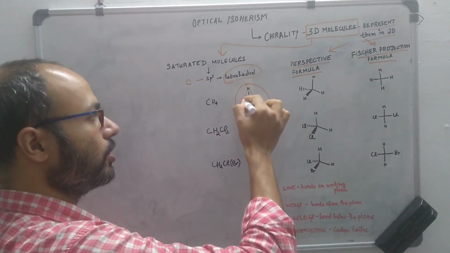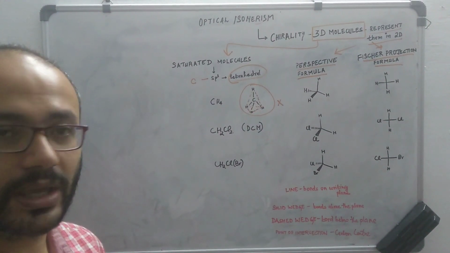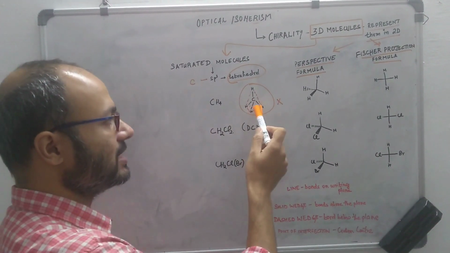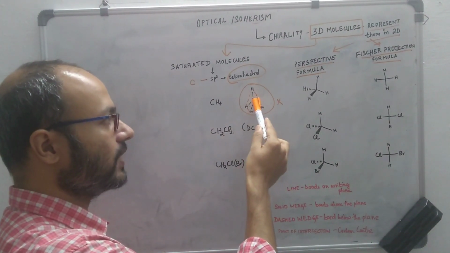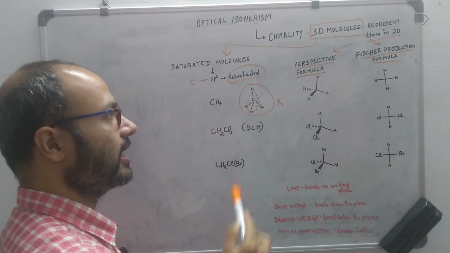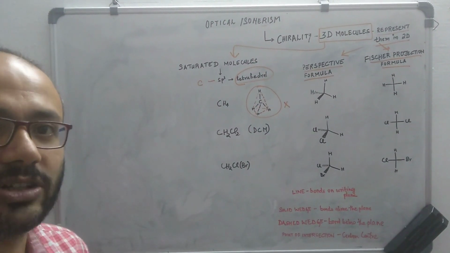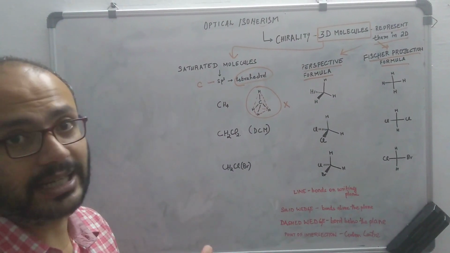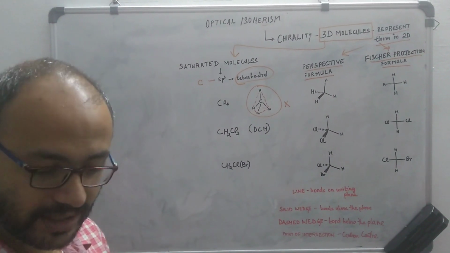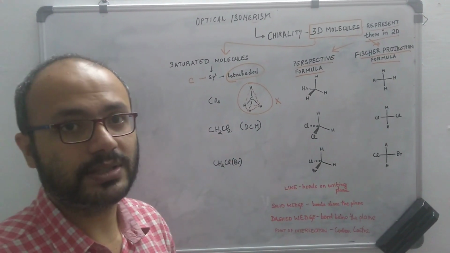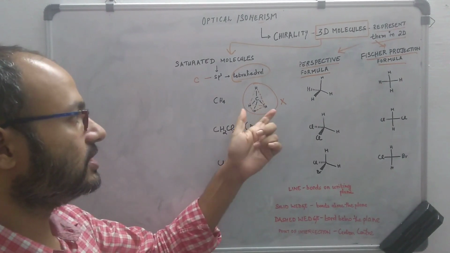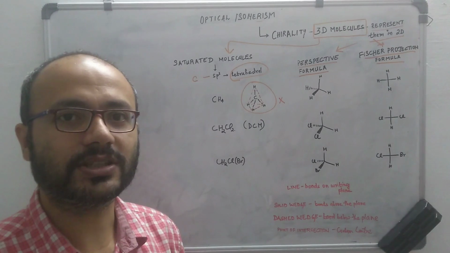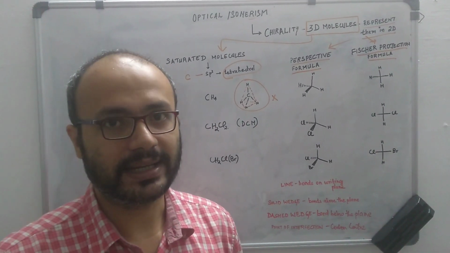So if you draw a tetrahedron and then show this structure, then we can imagine that this carbon is at the center of the tetrahedron, and at each of the vertices of the tetrahedron you have the hydrogen atom. Then I can imagine this to be a tetrahedral structure. That means this has a three-dimensional spread over the space. Just simply drawing four lines attached with hydrogen over the carbon doesn't show this.